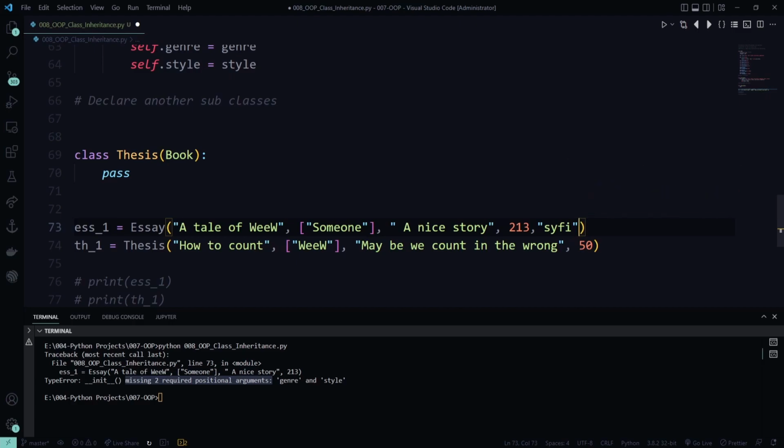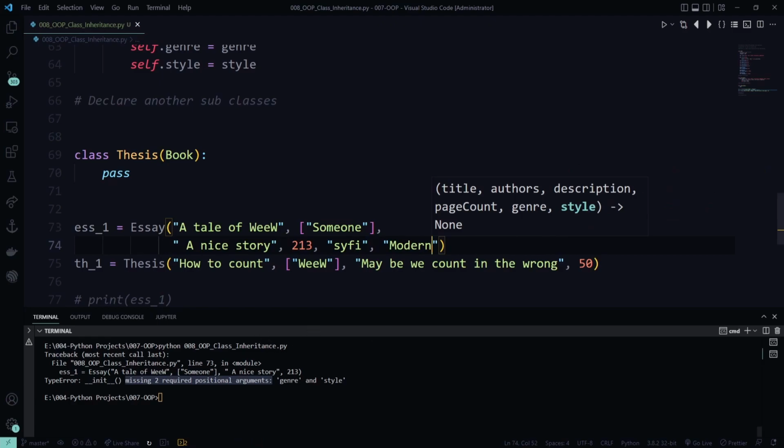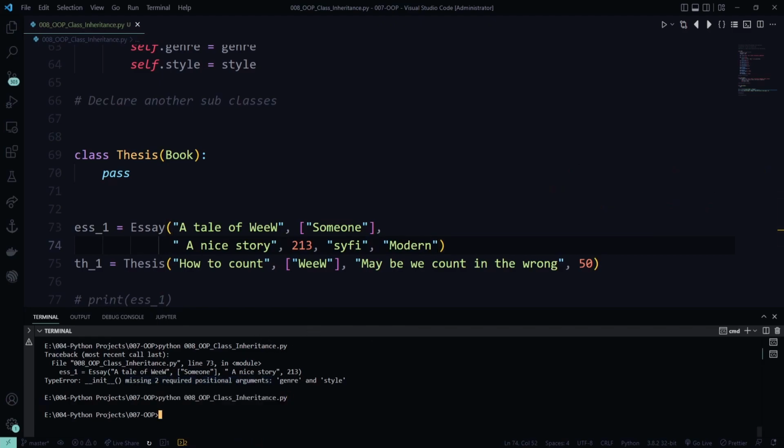And for the style, let's say modern. Okay, if we save and run again, we should have no issue in the declaration. And this is what we need for this one.